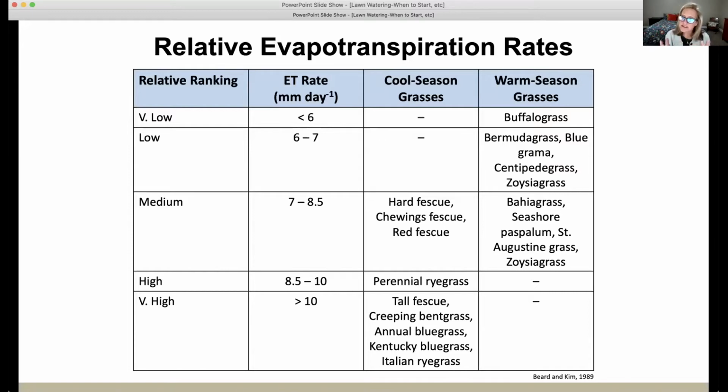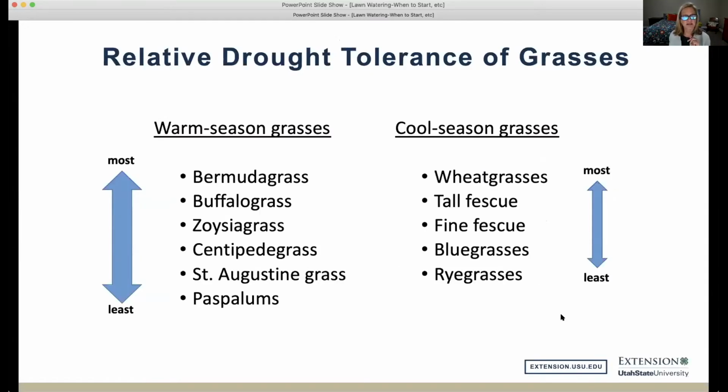And generally speaking, our cool season grasses have higher rates of evapotranspiration than our warm season grasses. And so warm season grasses may have very low rates of evapotranspiration. Buffalo grass would be the lowest in this case. Cool season grasses would have higher rates. So for example, that's where you see Kentucky bluegrass, creeping bentgrass, tall fescue as well, very high rates of evapotranspiration. So again, having some understanding of what species it is you're working with and its relative evapotranspiration rate can help you be much more efficient in your irrigation.